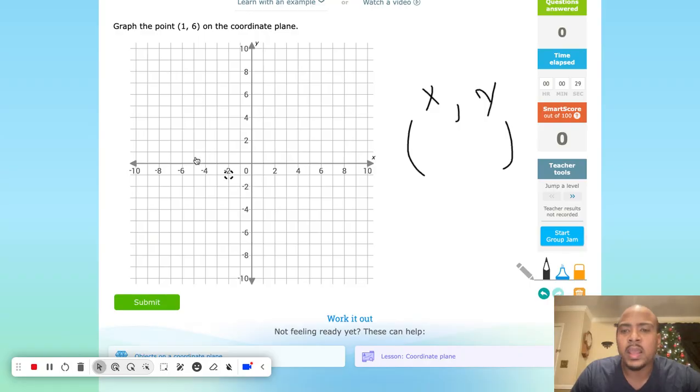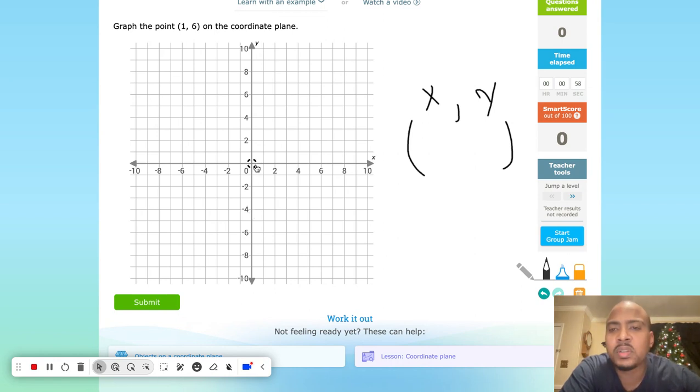Remember, the X-axis is talking about left and right. It is a horizontal number line. Remember, it's always a reminder right here. And then the Y-axis is talking about a vertical number line. And remember, it's always a reminder at the top. So remember, we always start at 0, 0. And then if I move to the right, I get positive numbers. If I move up, I get positive numbers. If I move to the left, I get negative numbers. And if I move down, I get negative numbers.